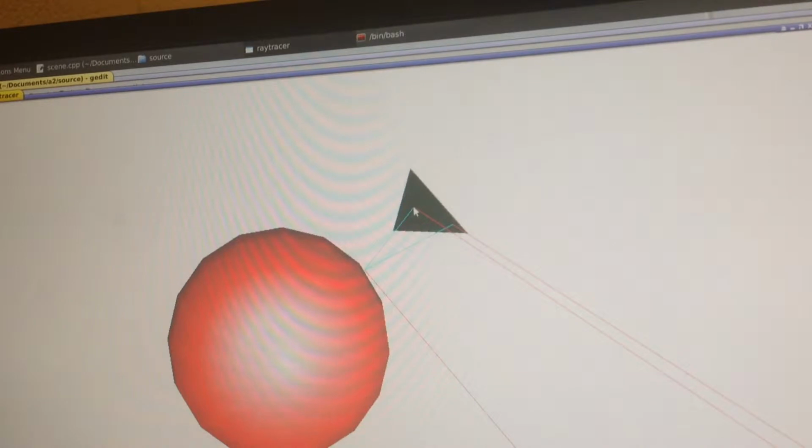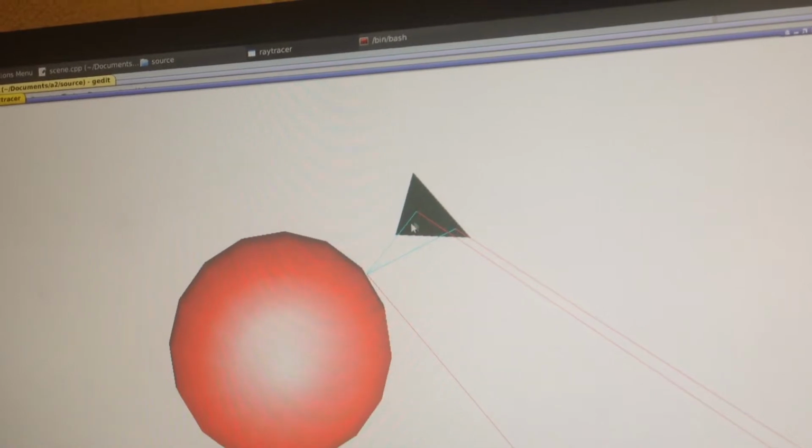And I'm going to pause this frame. So the way this program works is every time the user clicks on a point, all of the rays being cast that involve that point are drawn. So the red lines represent a line from the eye to the point, and blue ones represent successfully reflected rays. Later on, I think we'll see yellow lines, which are ones that were not successfully reflected. And we'll go back to moving around.